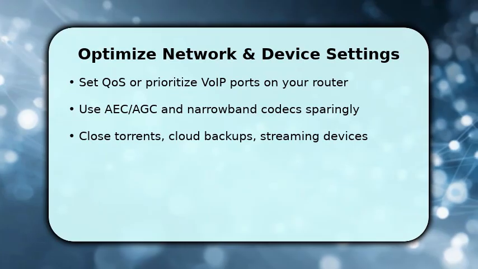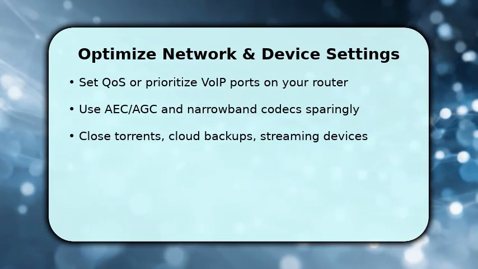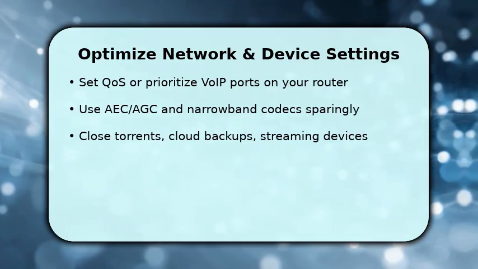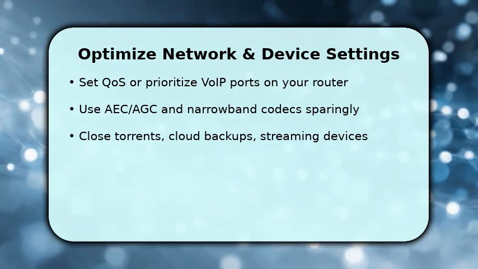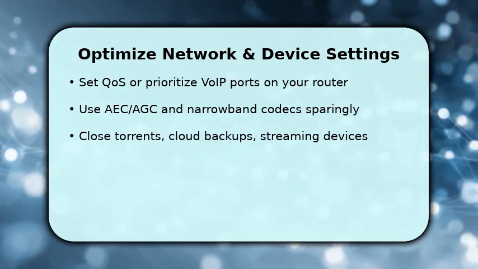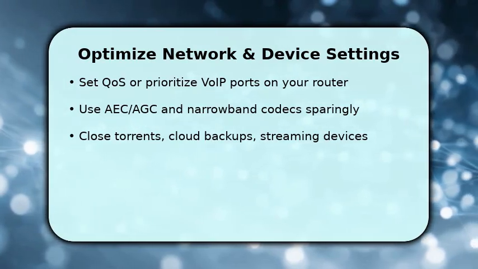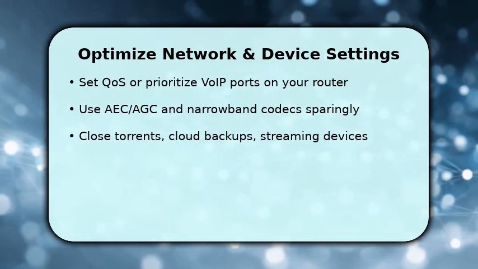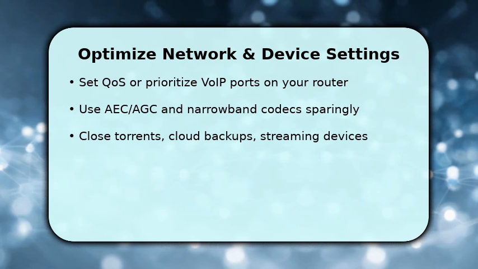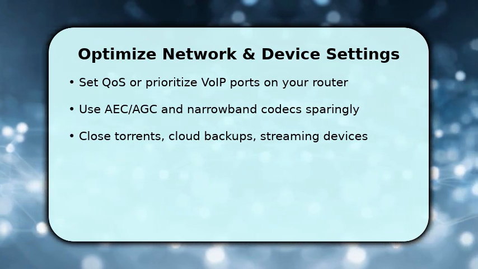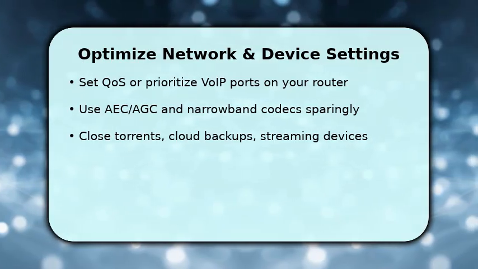Next, you optimize both network and endpoint. Configure your router's CoS to prioritize VoIP ports or the phone's device IP. This keeps packets flowing during congestion. On the device, enable echo cancellation and automatic gain control, but prefer wideband codecs only if bandwidth is stable. Once configured, reduce competing streams, pause backups and streaming on other devices, and restrict heavy downloads. These steps lower packet loss and jitter, so voice packets arrive in order and play cleanly for your listener.